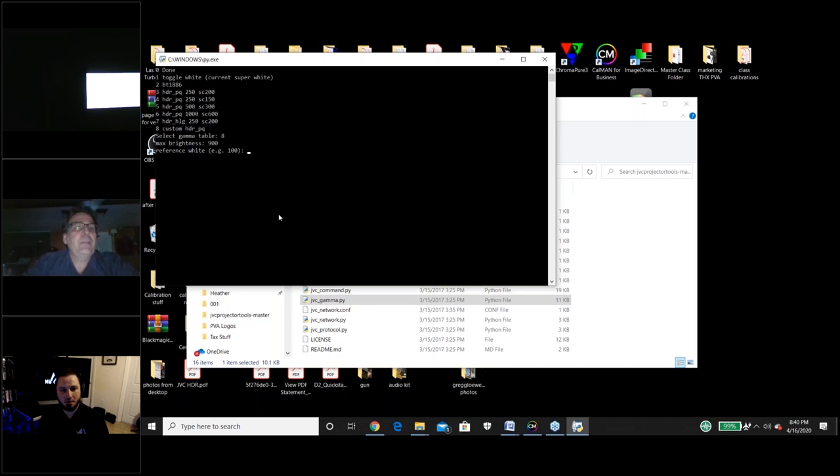Greg, so are these reference numbers? White. So the reference white is 100% is white. So at this point, when do we go from the EOTF to the point where we start to do some tone mapping? Okay, so the tone mapping is right around 65-70%. So if we're playing with a 900 nit number, let's take 70% of that. Okay, so when do we start to roll off? So 70% of 900, that would be 630, right?